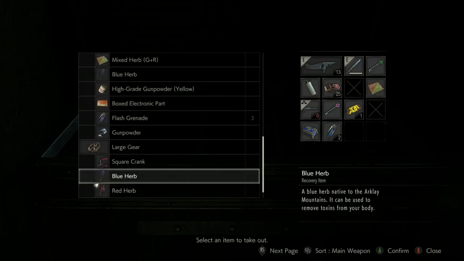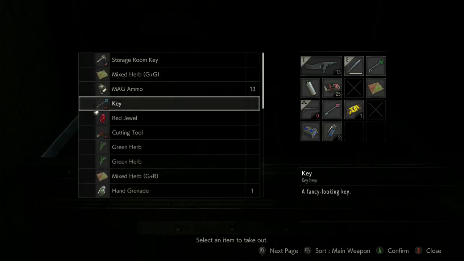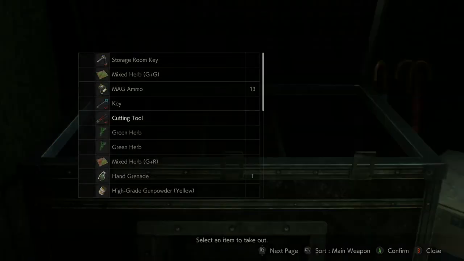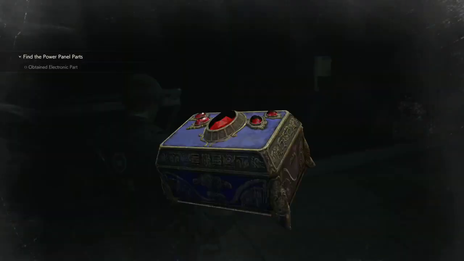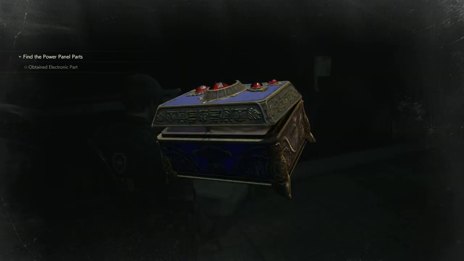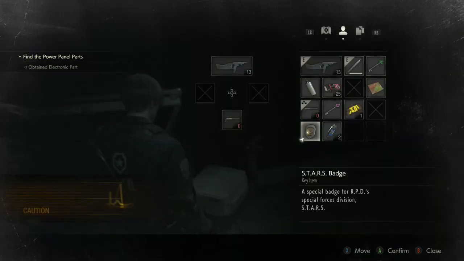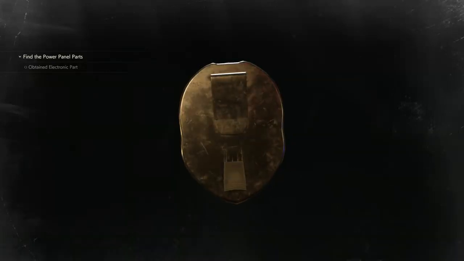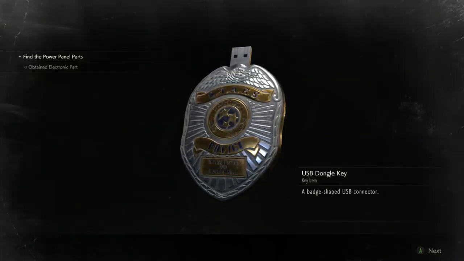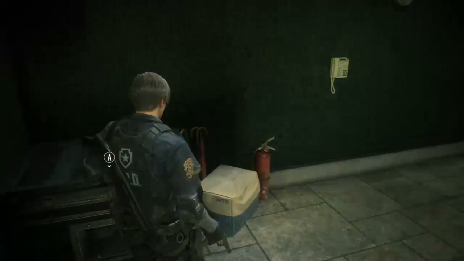Store that. Let's get the ruby out, because we're going to need that. There it is, the red jewel. Combine it with this box. A stars badge. Maybe there's something on it. Yes! There we go. Okay, that I can definitely use.